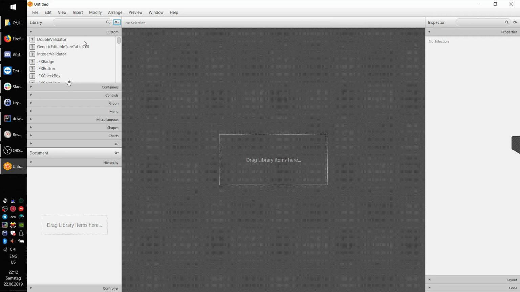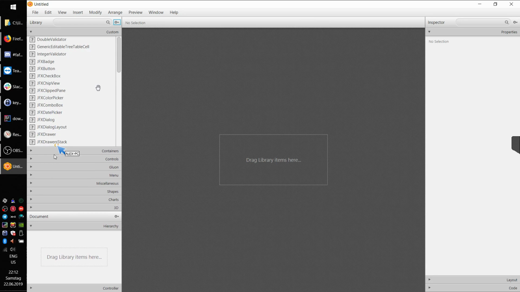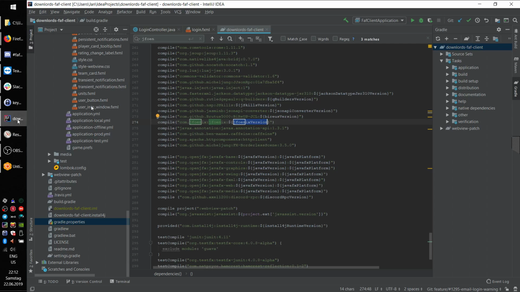So now you can see there the JFX JPhoenix elements. Nice. And we always use those, not the standard ones, right? Because they're cooler. Okay, better. So now actually in IntelliJ we can go and open our fxml file with it.